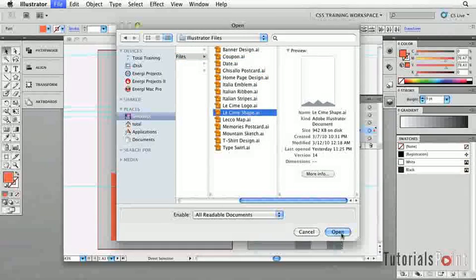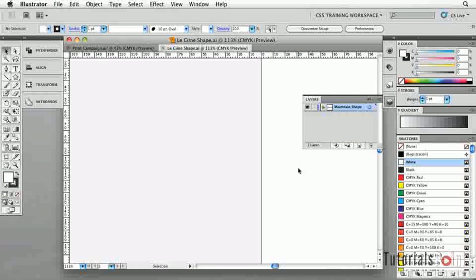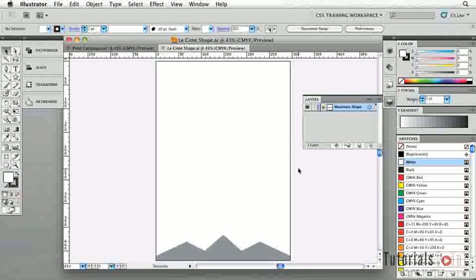Now if you select it and open it, basically what this is, if we just fit in window here, depending on the size of your screen, you can see I've created a very simple silhouette of 3 mountains, okay? And this company that we're creating the advertising for is basically being called Le Cime dell'Italia, which simply means, if you translate it, the tops of Italy. And it's basically a bicycle touring company based up in the mountains in Italy. So we've basically got here the cime, the 3 tops, if you like, of the mountains.